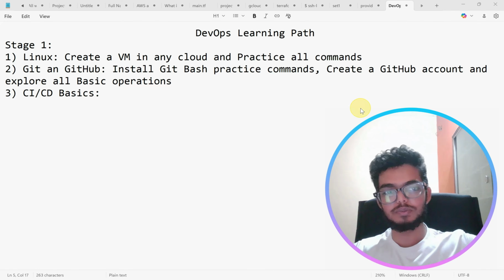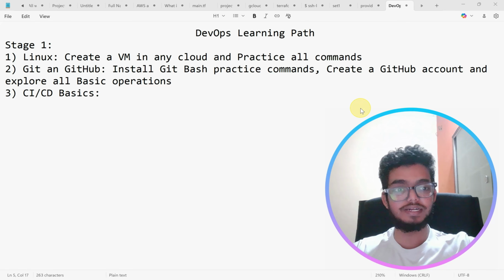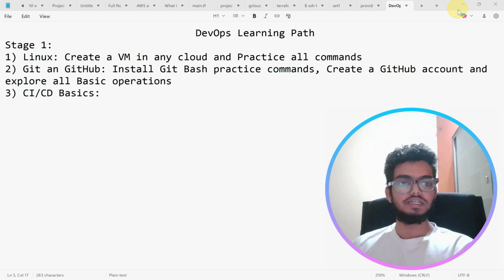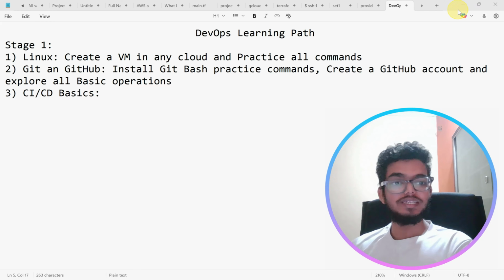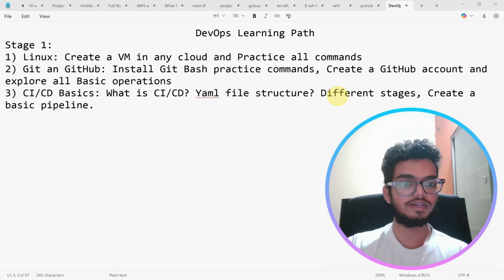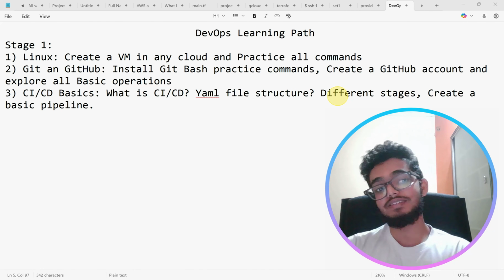You should understand the difference between several stages like first we commit, then build, test, deploy. You should understand all these stages. You can't learn CI/CD at once. You should understand why we need CI/CD and how to create a basic pipeline using any of the CI/CD tools. So if you already have a GitHub account, then you can create a GitHub Actions pipeline there, execute all the steps, create a basic pipeline, run it, and troubleshoot the CI/CD pipeline there.